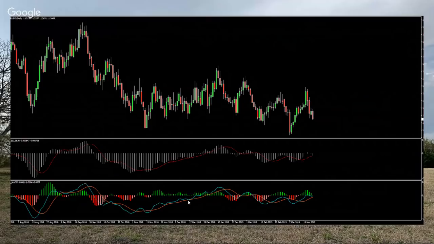So on MT4, I use this TIPU, T-I-P-U. That sounds Kiwi, doesn't it? The TIPU MACD, I like it. I'll include a link below. It's a freebie at MQL5 code base, where you can get a lot of great MT4 indicators. But I'll link it below so you can check it out later on. And it's got a lot of cool alerts and dashboard and stuff that I don't use and shut off, but you may like them.